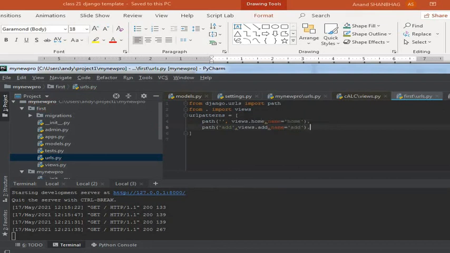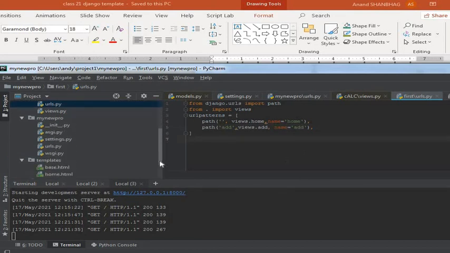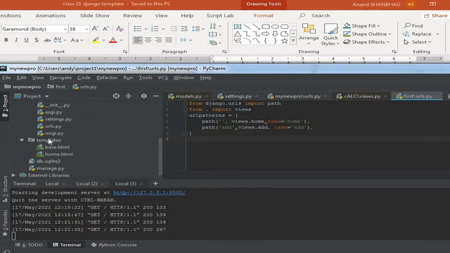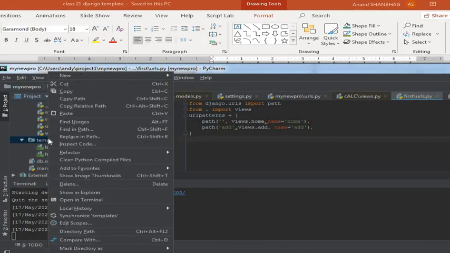So what we have done, we have taken add. In that add, I am telling it is present in views.add, name is equal to add, fixing some white space issues. Done. Now this is also over. Now what is the next part I am going to do? I am going to go to the output file.